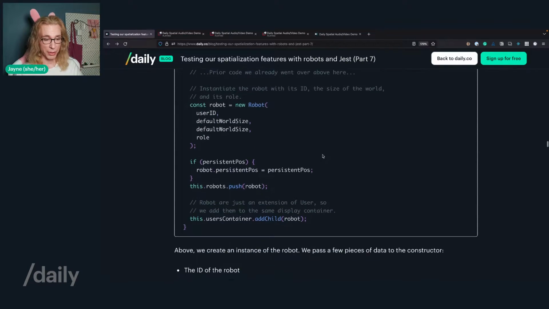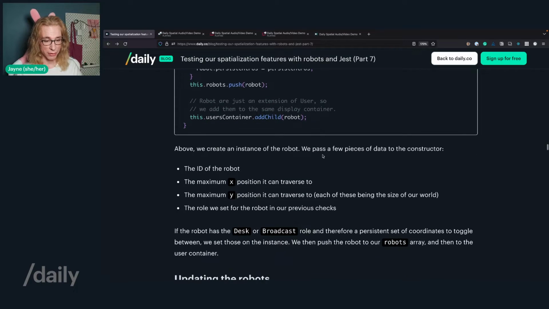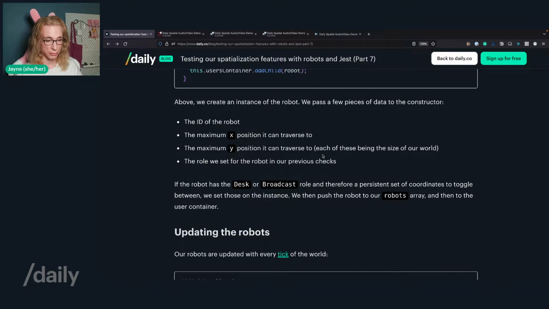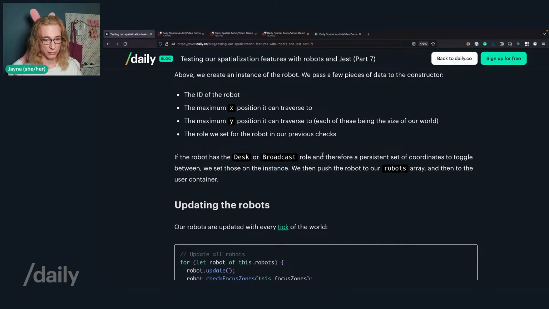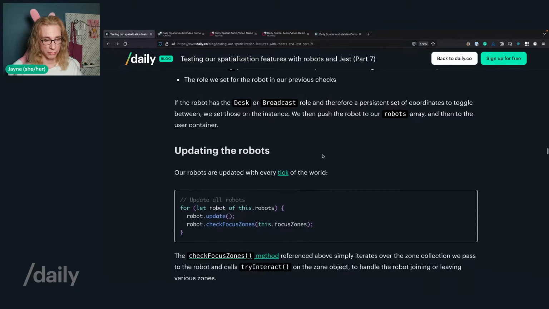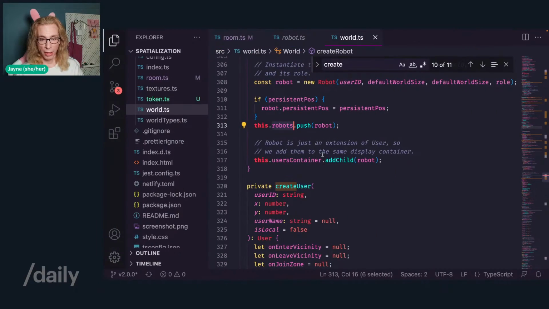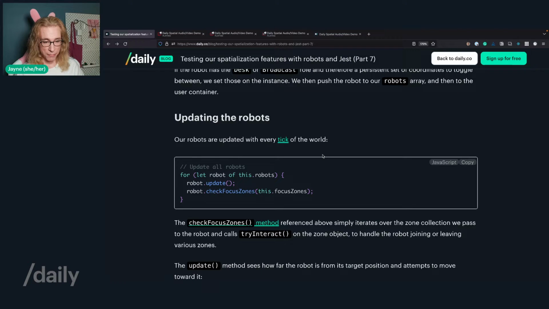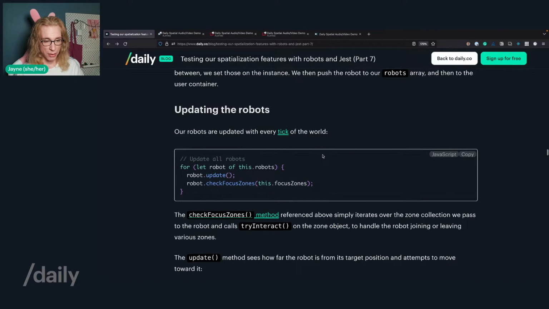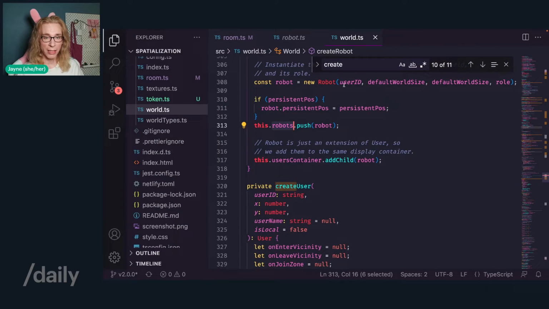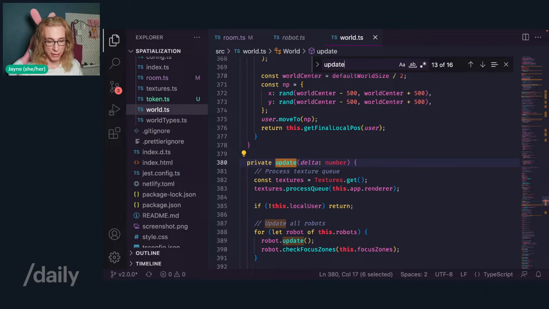Okay, so we go through this. So in the update function, if you remember, this is the function that will happen on every tick.